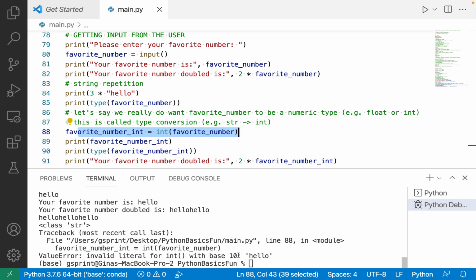So we're living in what's called happy user input land right now, where we assume that all of the input we're going to get from the user is good, and therefore our code is happy. But as you start to learn more about Python, specifically what are called exceptions, you'll see that you can write robust code that can handle cases like this where you don't actually get good input from the user. So stay tuned for a future video to learn about exceptions and handling them in Python. But for now, you can assume that the input you're going to get from the user is the type you want until you learn more and can write robust code to handle those kinds of cases.